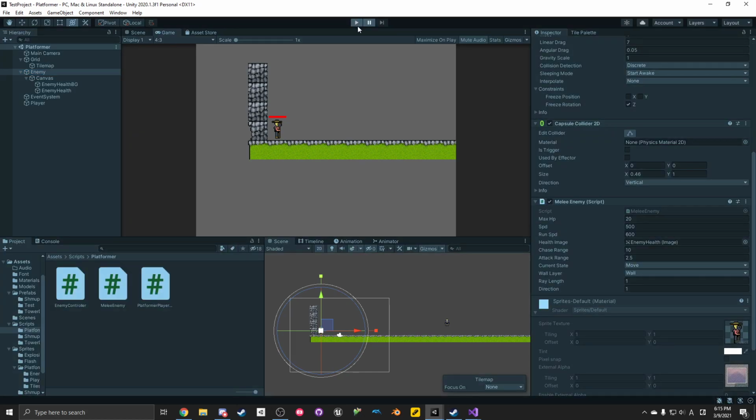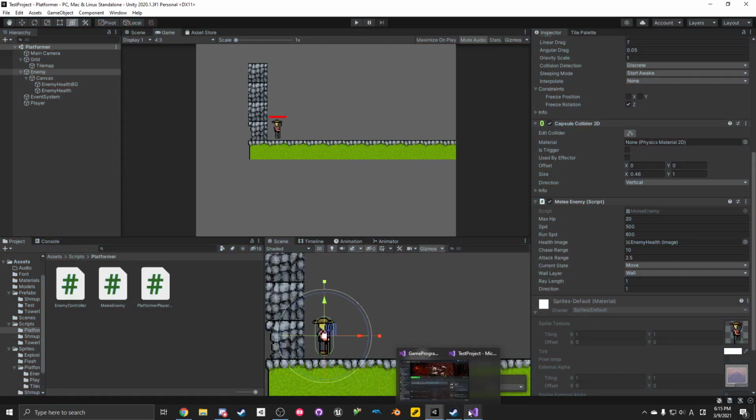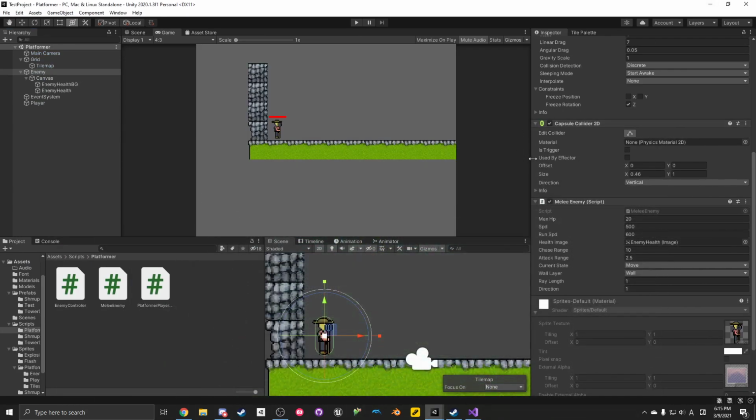Let's check frame for frame what's happening. Oh, he's just zooming way too fast. Maybe the gravity scale is different on my other game. Interesting.